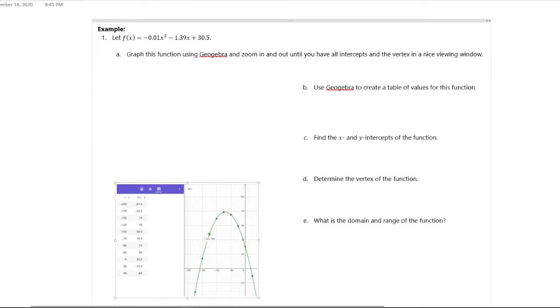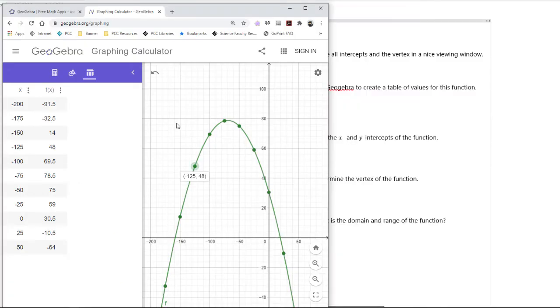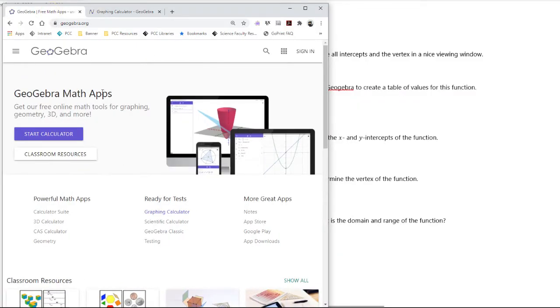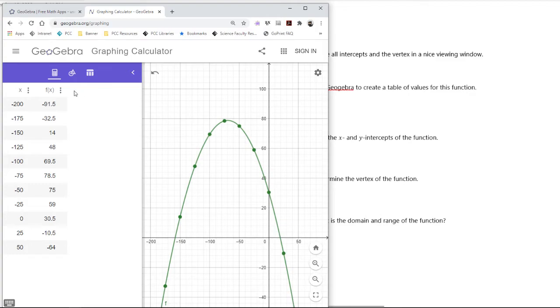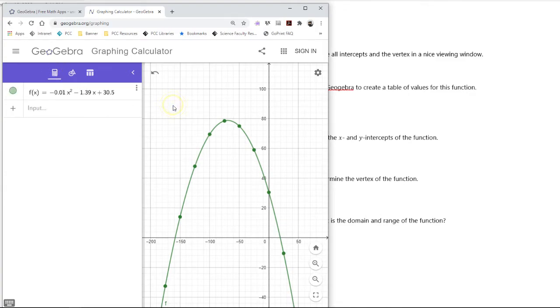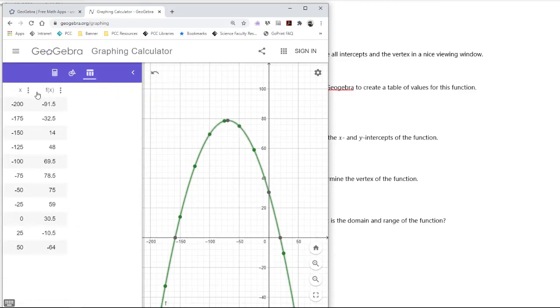And I'm going to go back, and I actually want to show and take a screenshot of what it looked like before that. How do I hide the table of values? There we go.